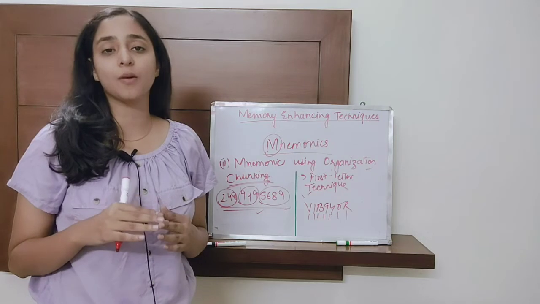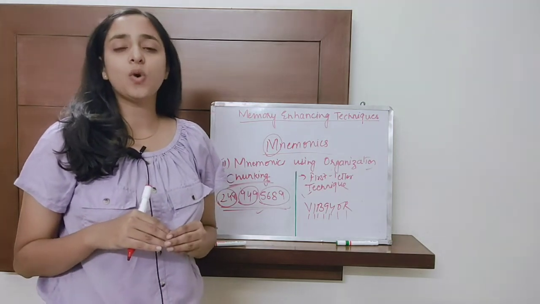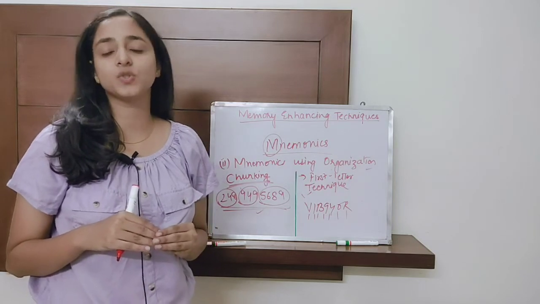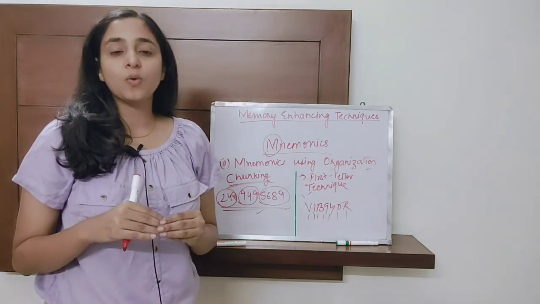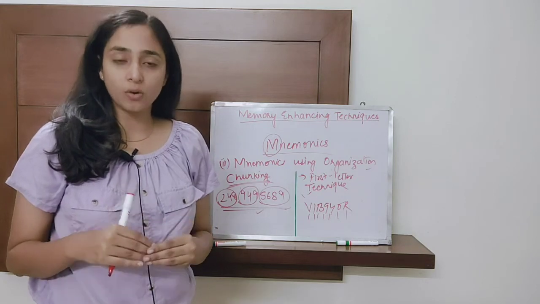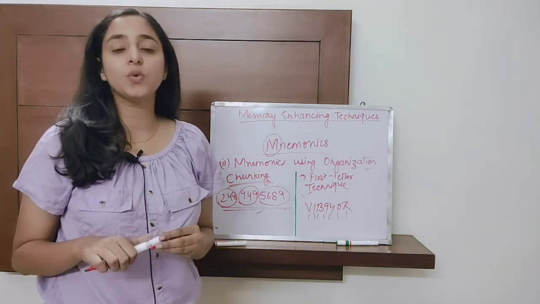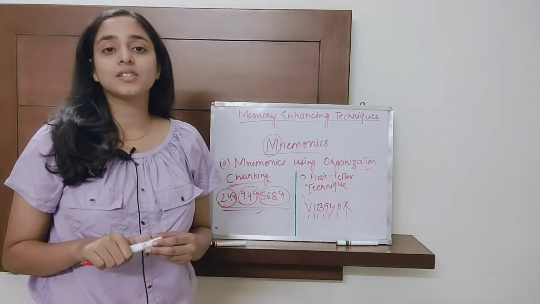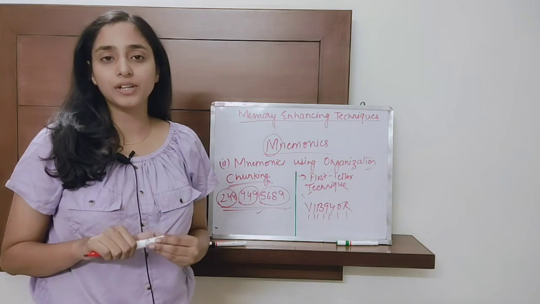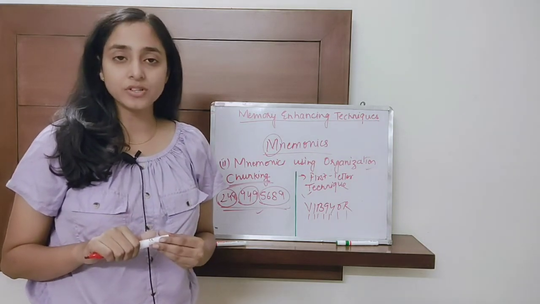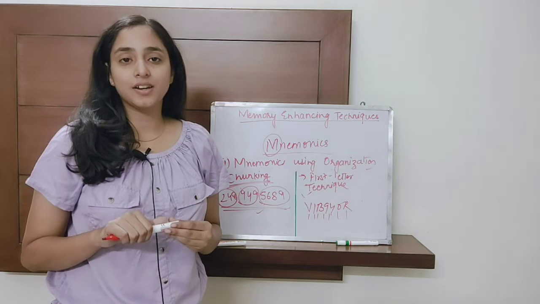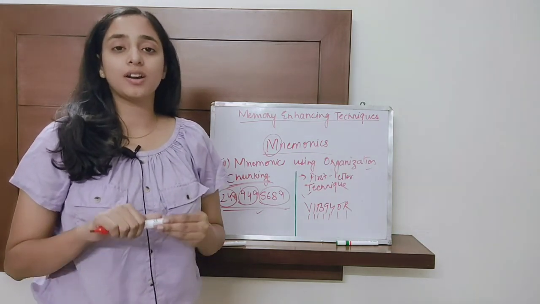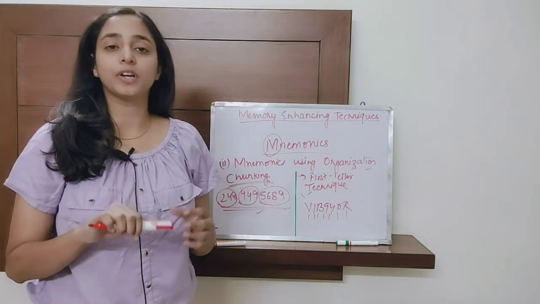Before we sum up today's video, I want to tell you that such techniques only work for a smaller amount of information, and information which is not very valuable. Whenever you have to remember something that is very valuable or large in quantity, you must engage in deep level processing. Deep level processing means that instead of cramming something using such simple techniques, you need to understand it first, and you also have to minimize interference. That is, whenever you are learning something valuable, make sure that your complete concentration is on that particular concept.